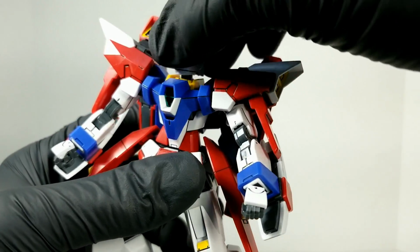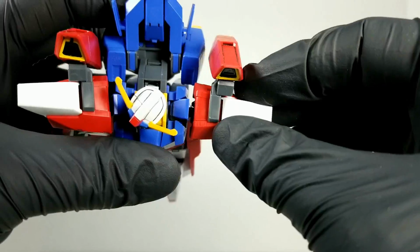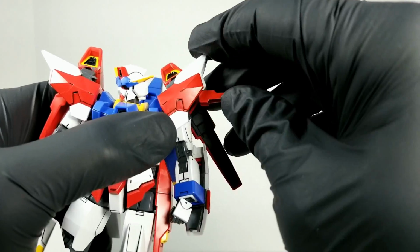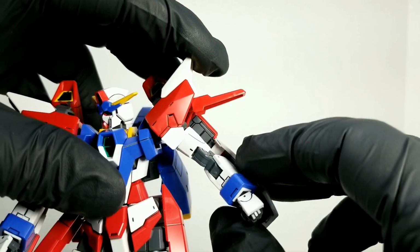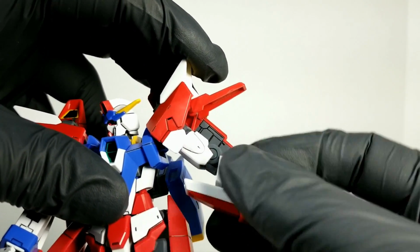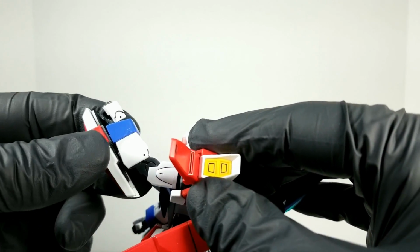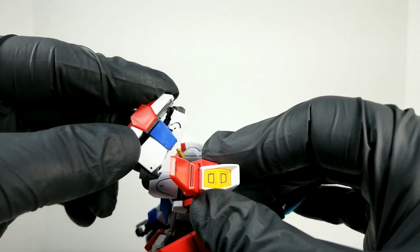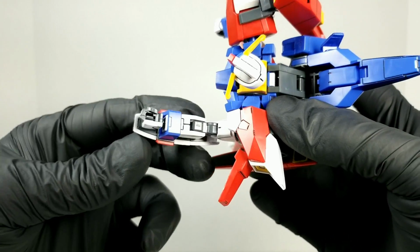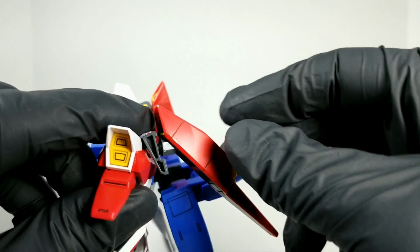And as all AGE kits do, this kit has fantastic articulation. The head's on a double ball joint. These shoulders will tilt forward and back, and spin around 360 degrees. You have this extra little shoulder flap here on the shoulder armor, which can move. The arms can move up and down this far. They have a bicep swivel, and they have double jointed elbows. As always, these AGE kits, their articulation is just so good. You get a standard wrist swivel, and you get a spinning gauntlet that can house the beam saber hilts. There's not one in there right now.